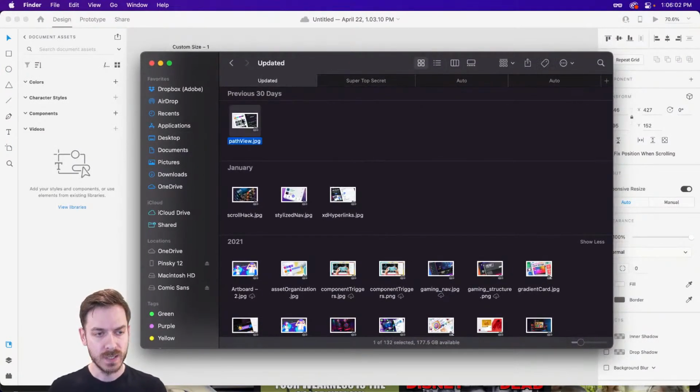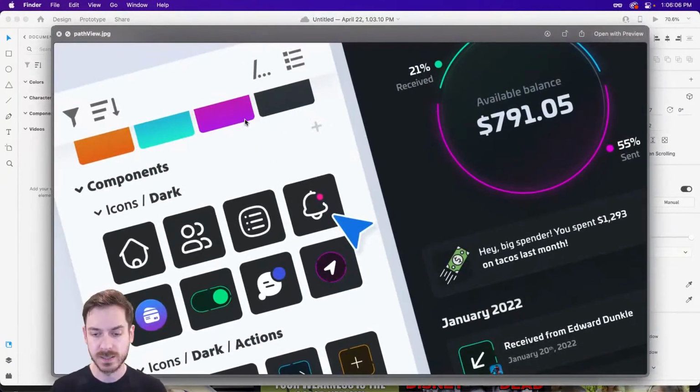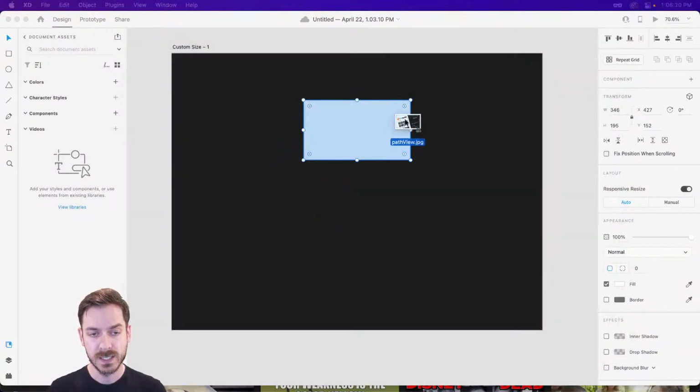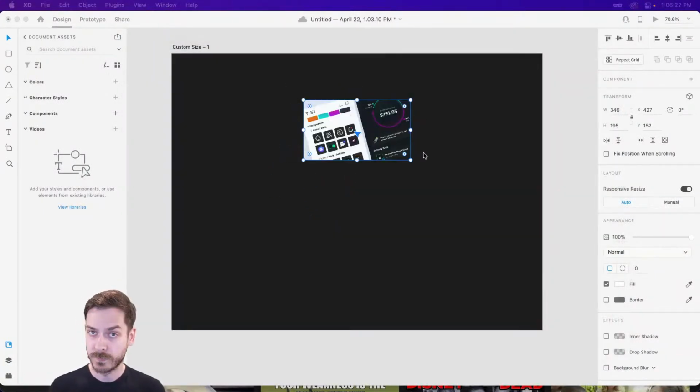All right. I'm going to go ahead and grab a thumbnail. And these are just standard images. This is the thumbnail for one of my recent videos where I showed off Path View, which is a newer feature in XD that shipped with the latest update, which I'll probably show you at some point during this masterclass. So I'm going to go ahead and drag this into the rectangle. Boop, there we go. Fits perfectly because it's the exact same aspect ratio.